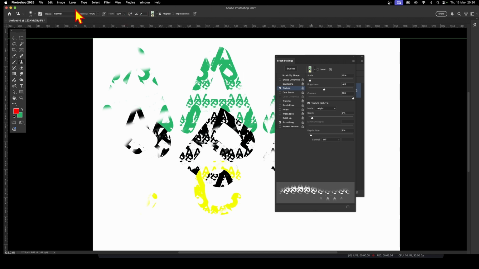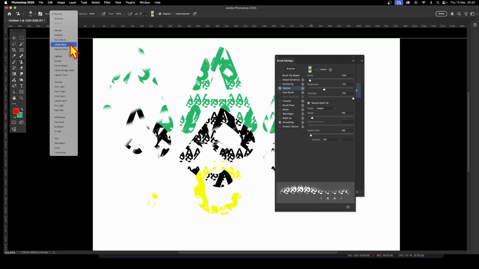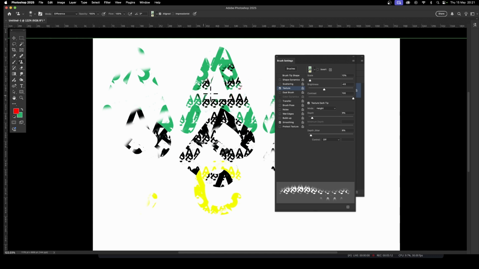And of course, what you can do, you can also go for blend modes. Now, some seem to have an effect, some don't seem to. So let's just go for, say, difference and just apply it like this. And you can see that it just kicks in a little bit there. You can see difference does have some effect, but obviously the blue there and the yellow. So that is the texture added to brush strokes.